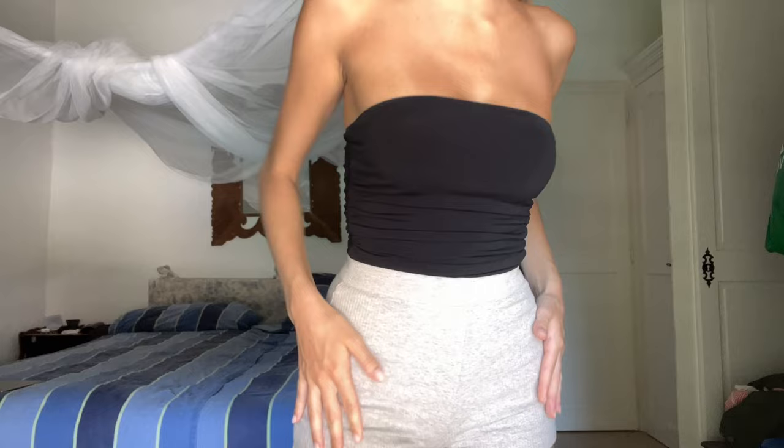Hello everyone, it's a new day and we are going for lunch at the beach. This is what I'm wearing: a bodysuit from Pull & Bear, which is super tight and ruched — super cute — and these little beige shorts that are old Zara. I'm wearing them with these sandals that look so cute. I let my hair natural — I didn't blow dry it.